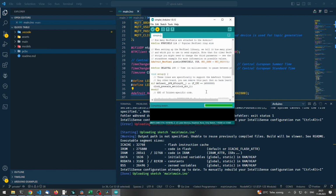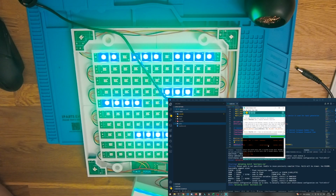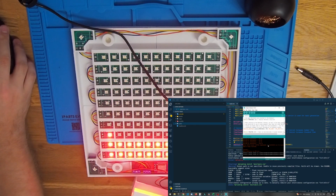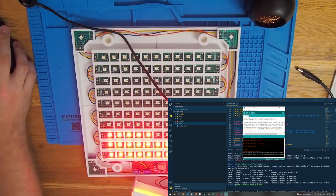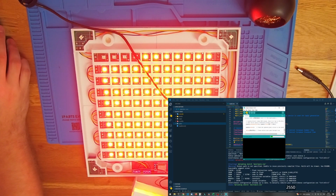Probably I forgot to select the right port. No, it's using COM3. That should be the right one. Yes. So we'll now upload the test code, and then we will see if all the LEDs are red. Now it's just uploading the code. And once that is done, that looks really good. Let's check all the crucial LEDs. That looks perfect. Let's try it one more time with a different color. With a blue. Let's upload that one.